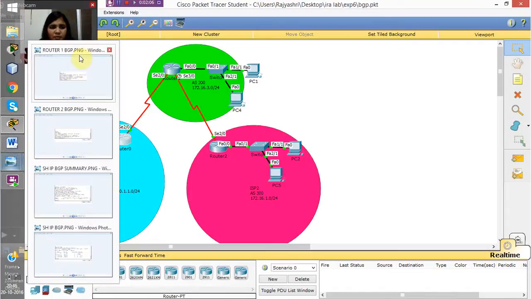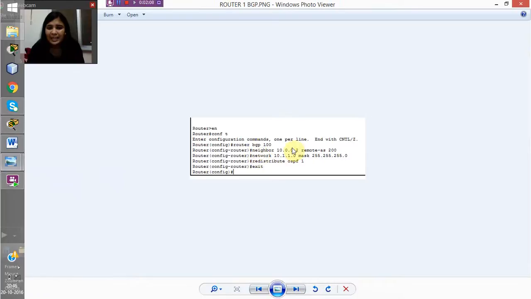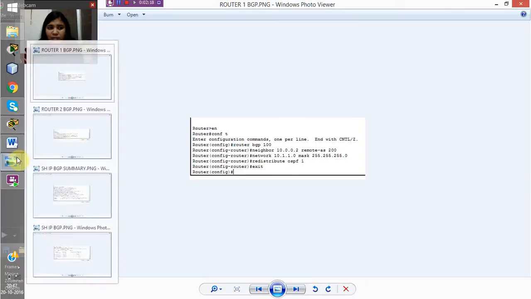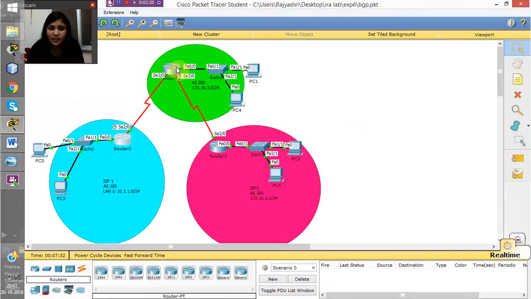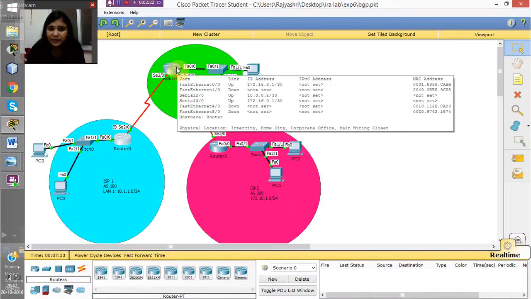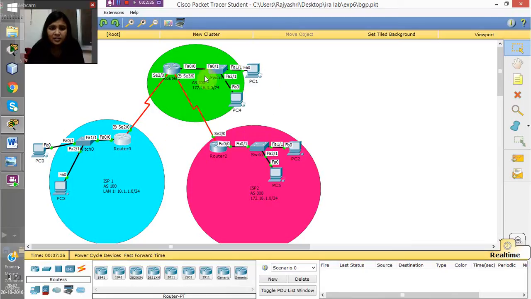And then neighbor 10.0.0.2 remote-as. Remote AS is nothing but the remote autonomous system. So the neighbor network is 10.0.0.2, that is my router's interface Se2/0's IP address, and this comes under the remote autonomous system, that is 200.